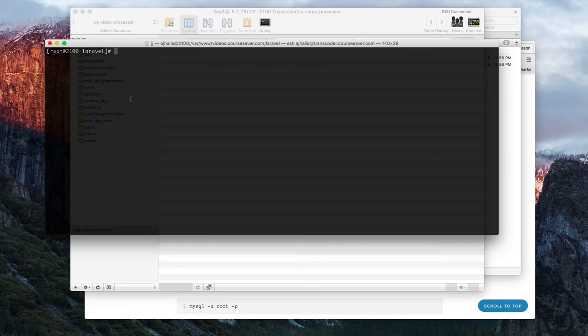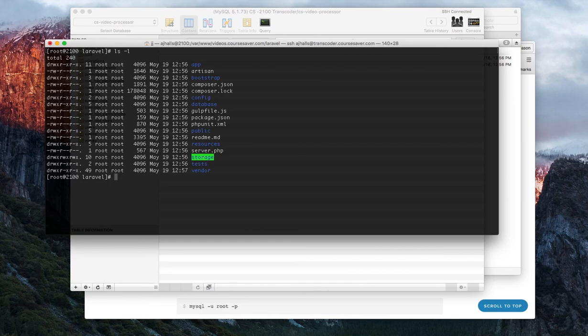And so that's why whenever you deploy, you'll have a different .env file. I'm going to create one just in the root directory of Laravel. I'm going to just do nano .env.